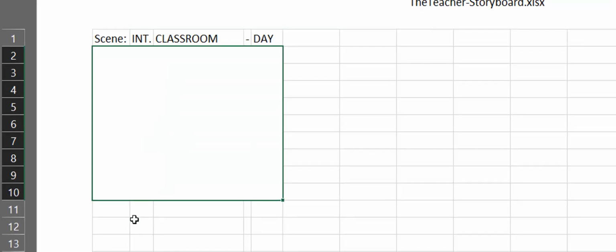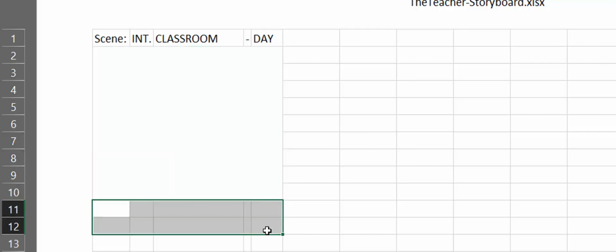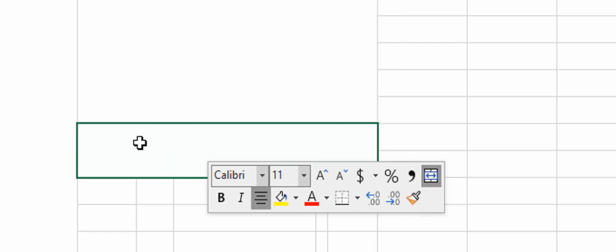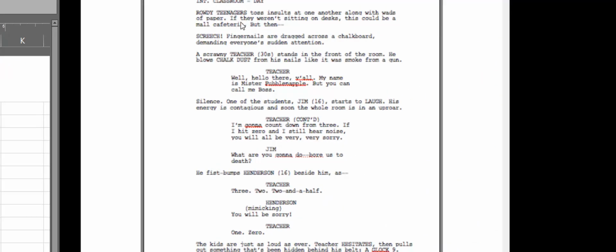Now below that, I'm going to put where my description is going to go. So I'm going to highlight the cells below here, and I'm just highlighting 2 rows here where the description is going to go. And then I'm going to right click, and you'll see the special menu here, this little menu, and I'm going to click on this merge. And what I want to do is write something in here so I can see that when I put something like this in there, a description, and it probably won't be all of that.